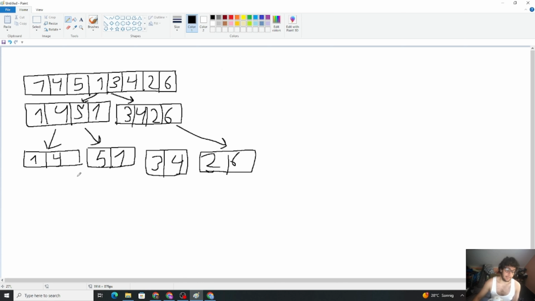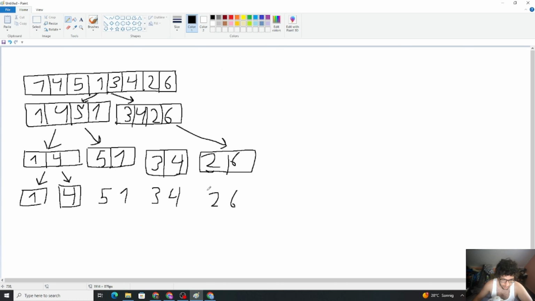And our edge case to return from the recursion is when the array is of length 1. So the last iteration will be like that: 1 and 4 and 5, 1, 3, 4, 2, and 6. And each is a single value in that array. So how will we merge them?